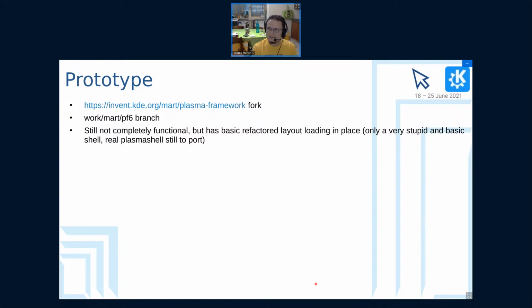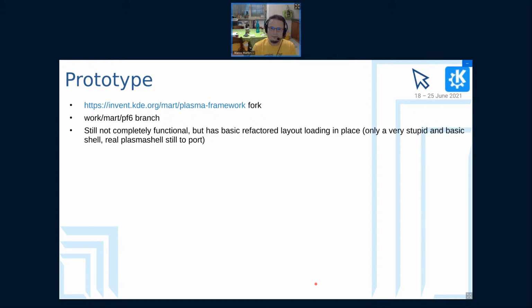I still didn't fully get rid of KXMLGUI use, but I think that should also be possible. Then whether the result will live in frameworks or in workspace, it should be much easier to maintain anyways.